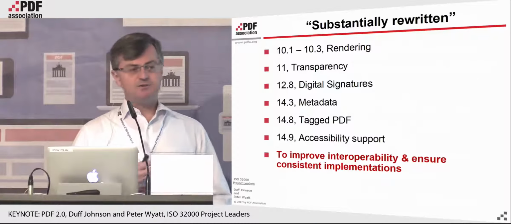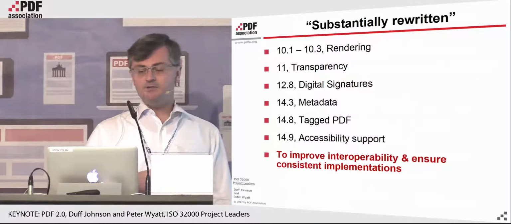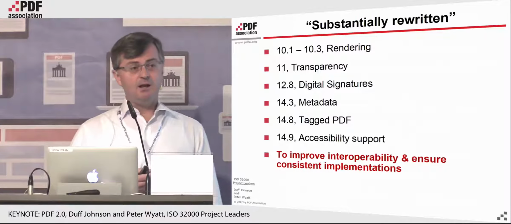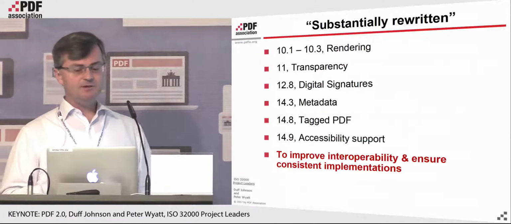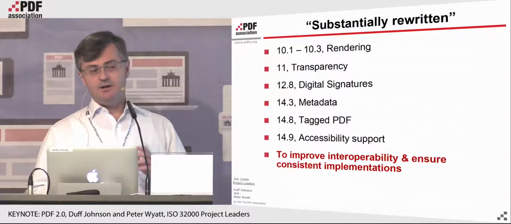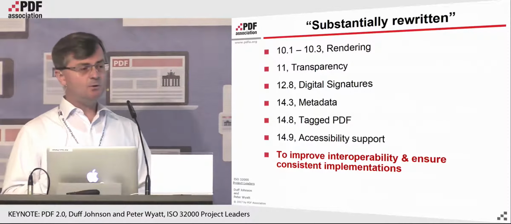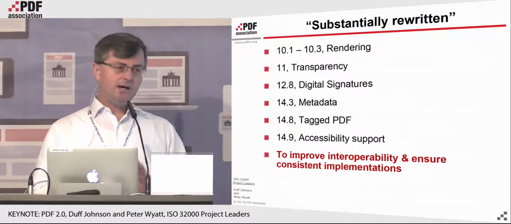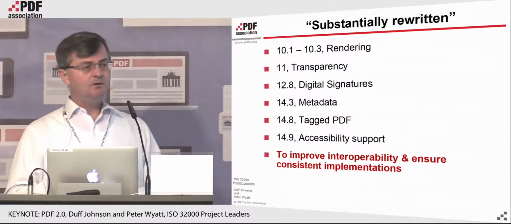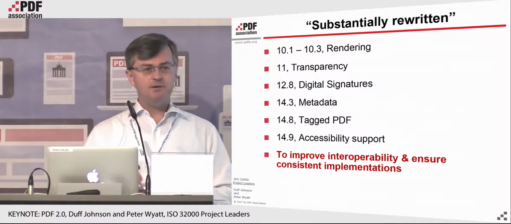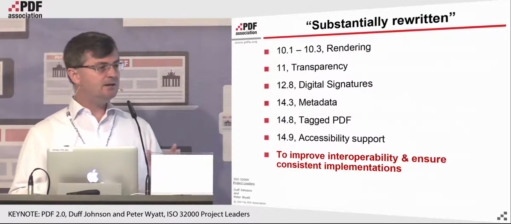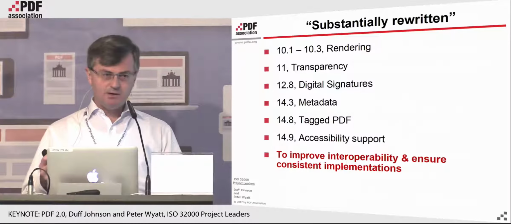We have a number of sections that we've called out as being substantially rewritten. A lot of the rewrites have happened over many, many years and many, many iterations, and a lot of it is because either we recognise that the words that were there were not 100% clear to everybody, or maybe where the technology has changed. In the case of rendering and transparency, we've tried to make it very, very clear how that model works and what should happen under all cases.